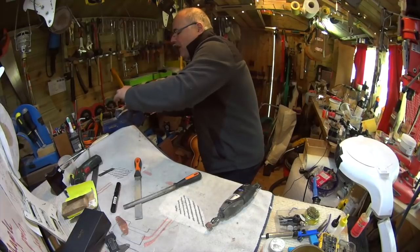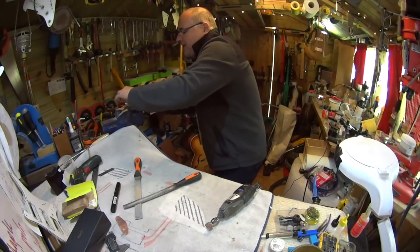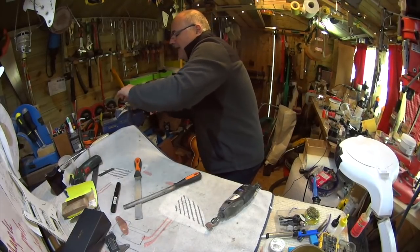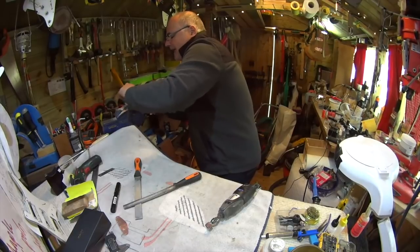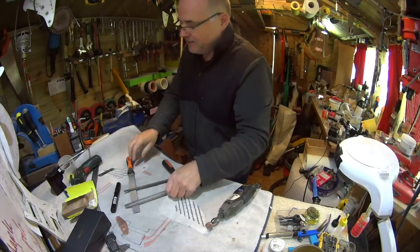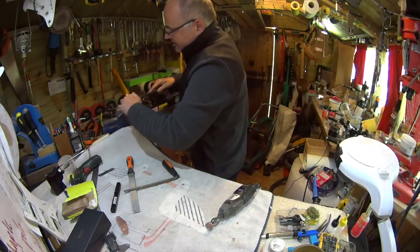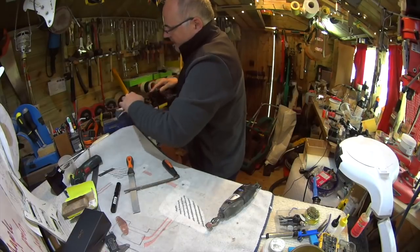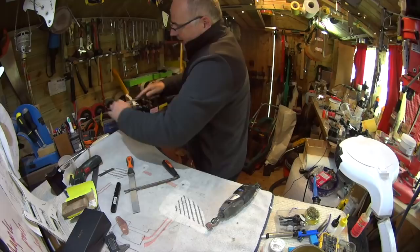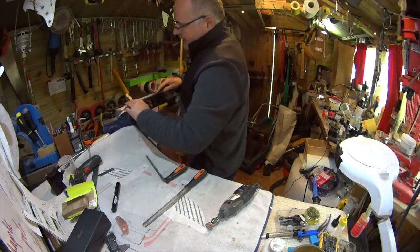There's something like a bit of an eye, a knot or something in this wood here below the surface, so I'm just cautious of that. So I'm just using it at a bit of an angle to try and protect the edge, and then I can bring this side back towards me. Hopefully we'll just straighten out where it was tearing, and then change to a slightly newer one.